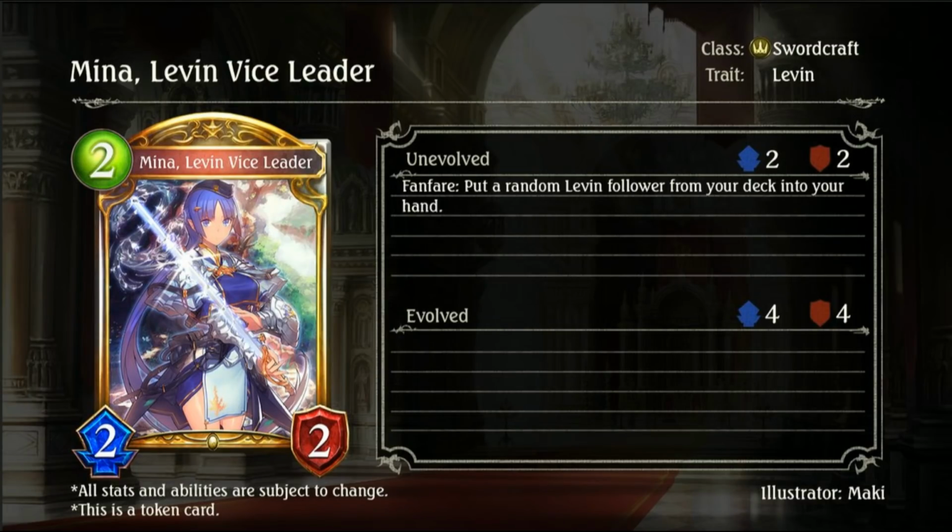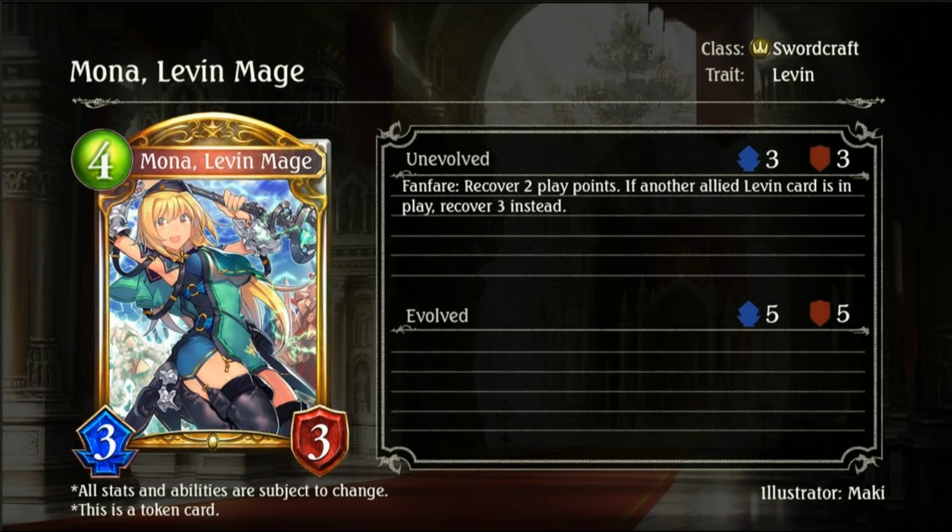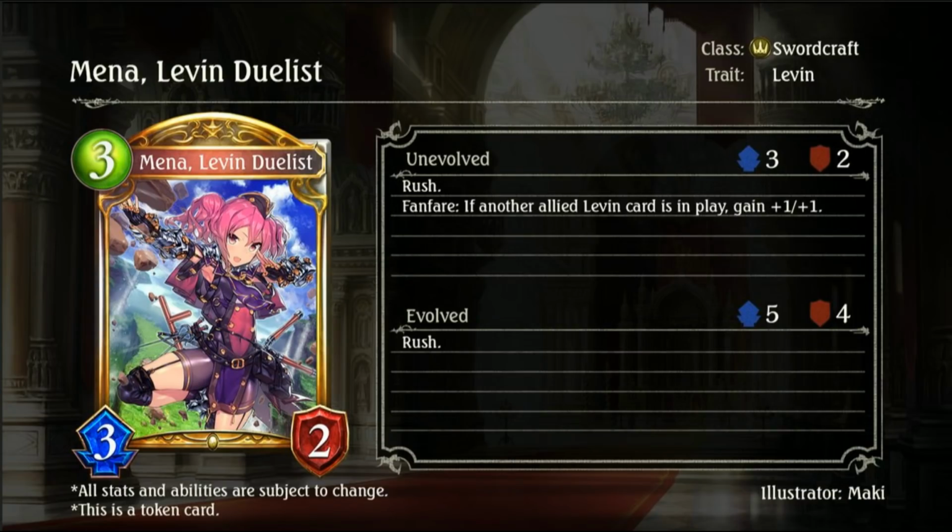So the follower first, Mina Levin Vice Leader, is a 2-drop 2/2 gold. Of course, it does have the Levin trait, it is for Sword, and it does have Fanfare: put a Levin follower from your deck into your hand. Then we have Mona Levin Mage, a 4-drop 3/3 gold for Swordcraft. Fanfare: recover 2 play points; if another Levin card is in play, recover 3 instead. And then Mina Levin Duelist is a 3-drop 3/2 gold. Rush. Fanfare: if another allied Levin card is in play, +1/+1. I find all these pretty interesting and cool, but also very average, unfortunately.